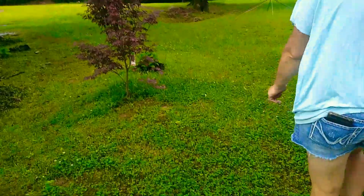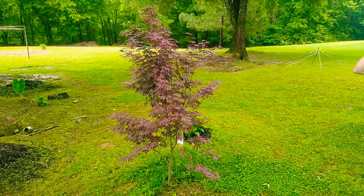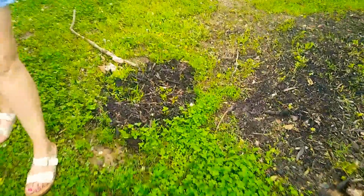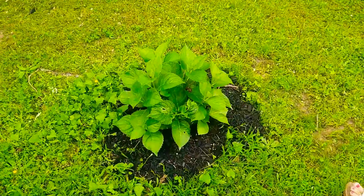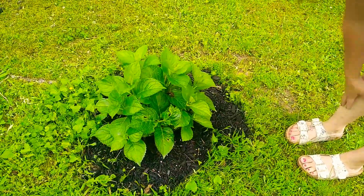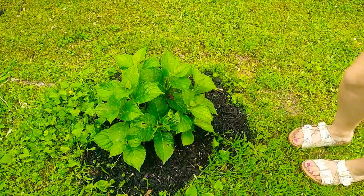We've got some more hydrangeas out here. Here's another one of my Japanese maples that lived so far. This one I mowed over, and I'm gonna dig it up and move it because clearly it's in a bad spot. And this one's doing good. I've seen lots of people in my garden group say, hey, it's growing leaves, and that's great, but how come I don't have any blooms? Well, it's just not been warm enough this year.